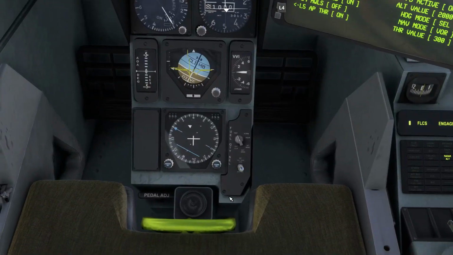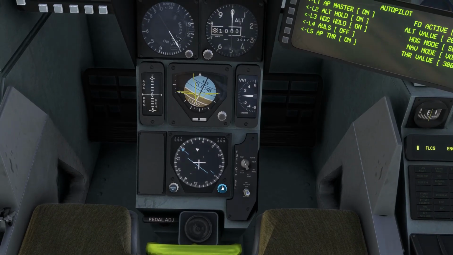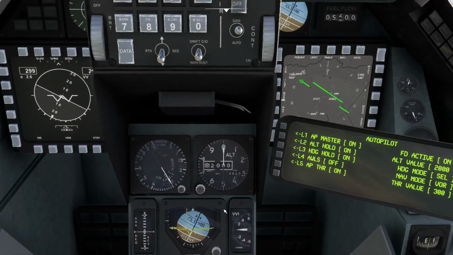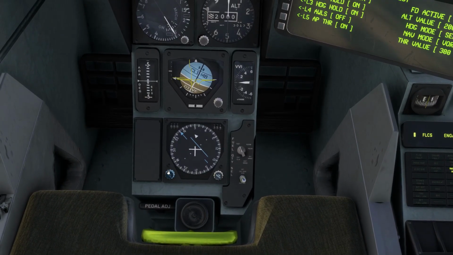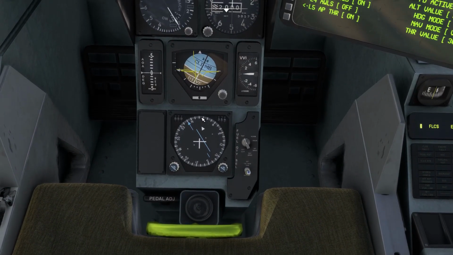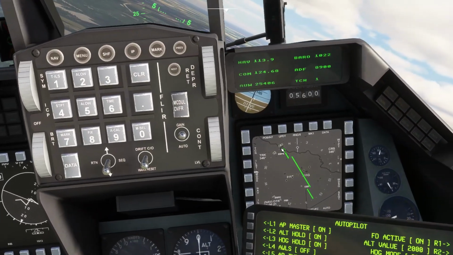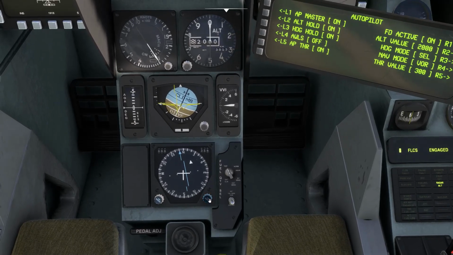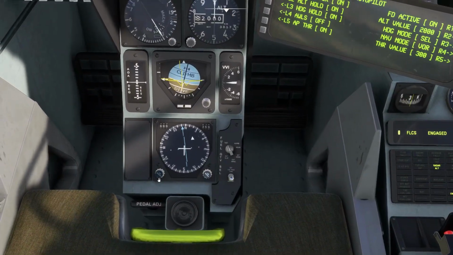As you can see, we've finally got a signal from Ottringham, so what we're going to do is just dial that in so that we can get a nice easy line up of the CDI with the bearing arrow there. I'm going to bring the heading bug over the top of that. Just notice there's no heading bug on here. Okay, so you'll need to come to this screen for the heading bug. Right, okay, let that settle.